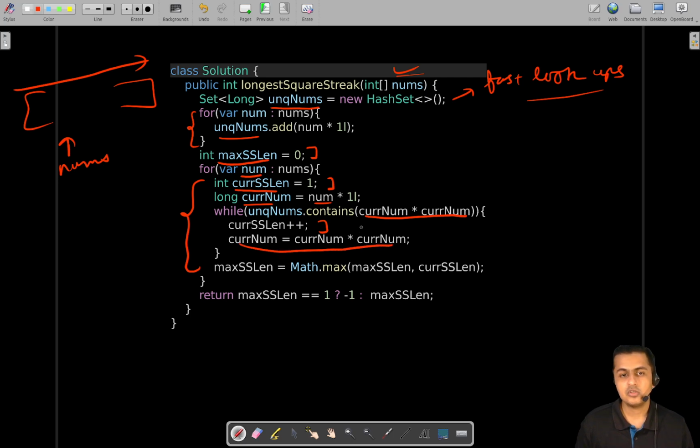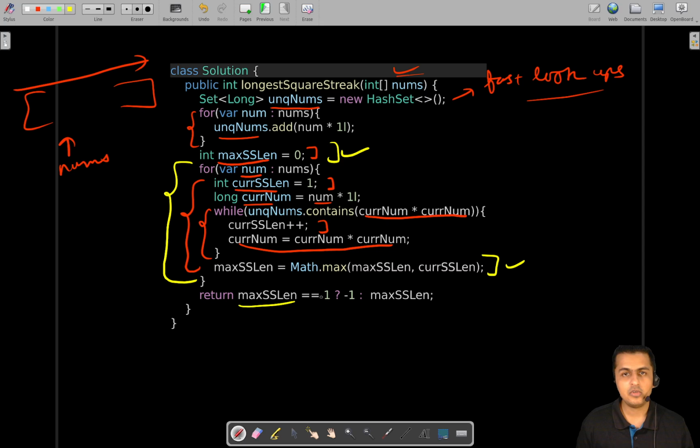Once you exit this loop, you update your maximum square streak length with the current square streak length. When you are done traversing every element of the nums array from left to right, you have your maximum square streak length.